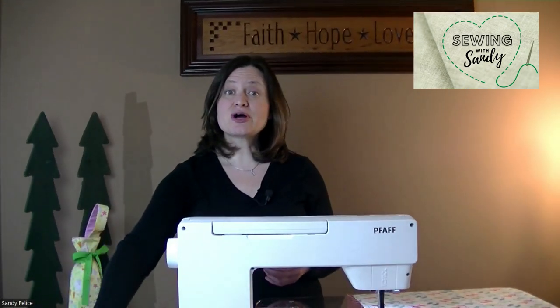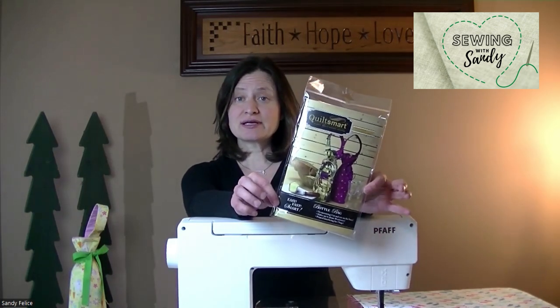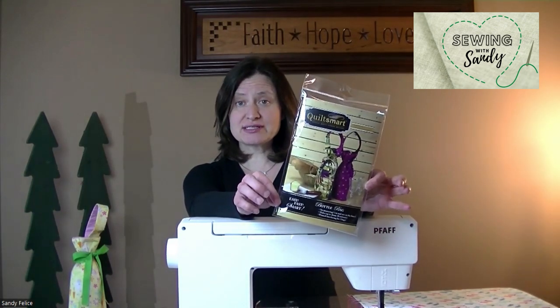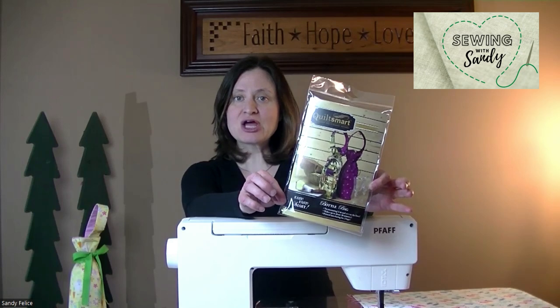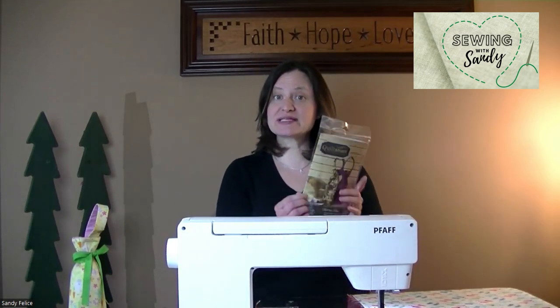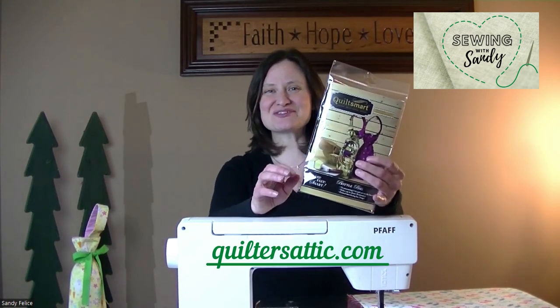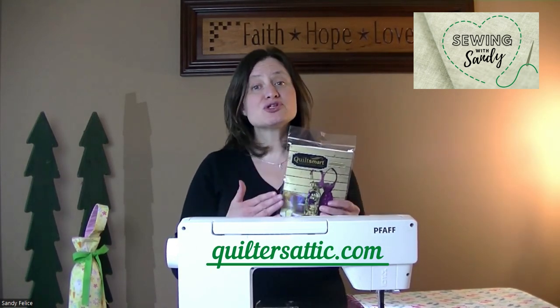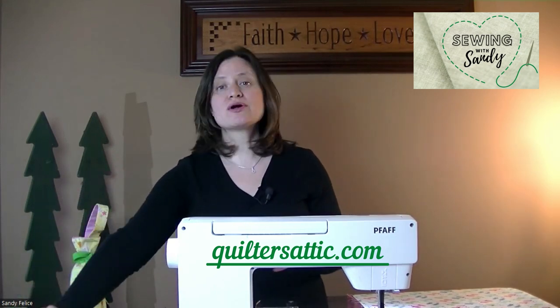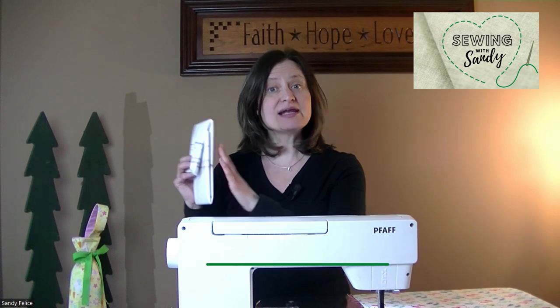To get started, you're going to need a few items. You're going to need the QuiltSmart bottle bag instructions and interfacing. When you first purchase, you get the instructions and two sets of interfacing all in the package. These are available on our website at quiltersattic.com. If you enjoy making them and you want to make more, you can get interfacing panels individually and not have to buy the instructions over and over again.